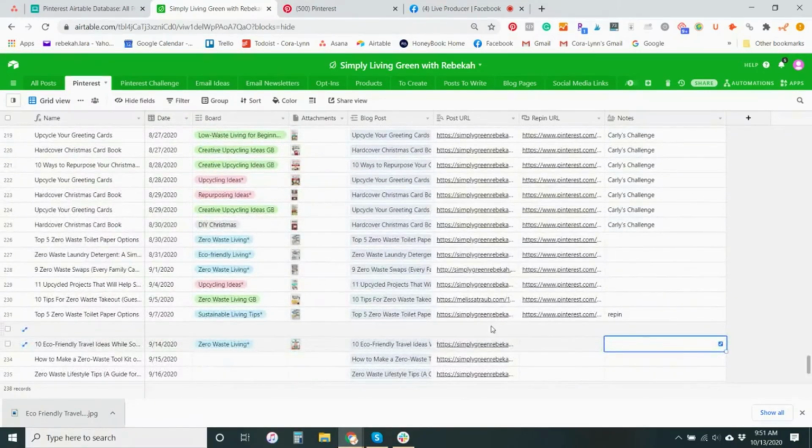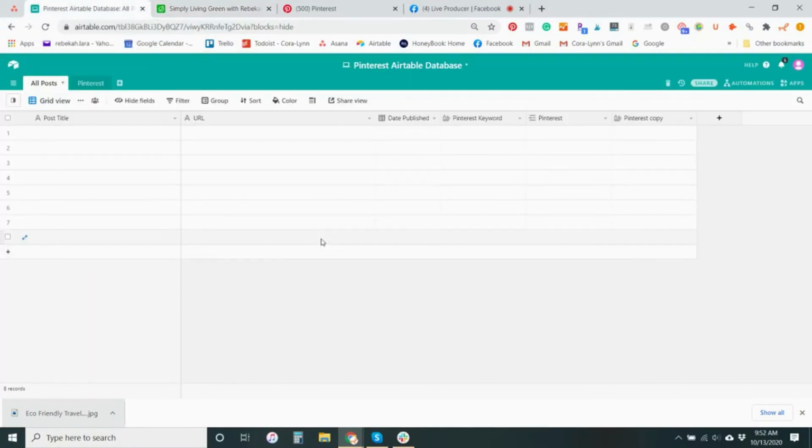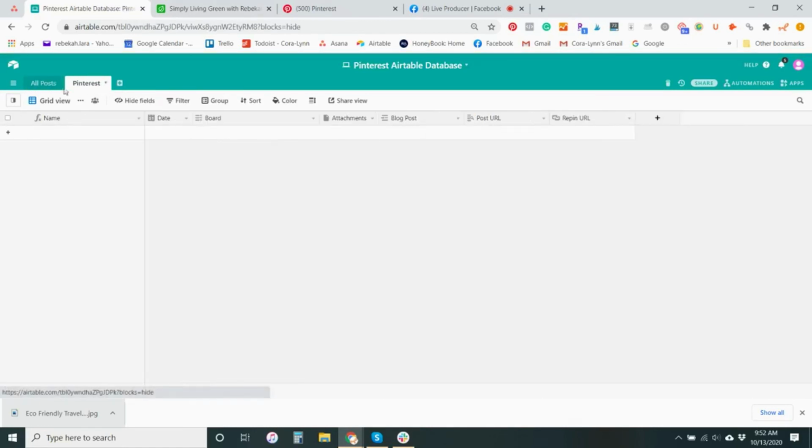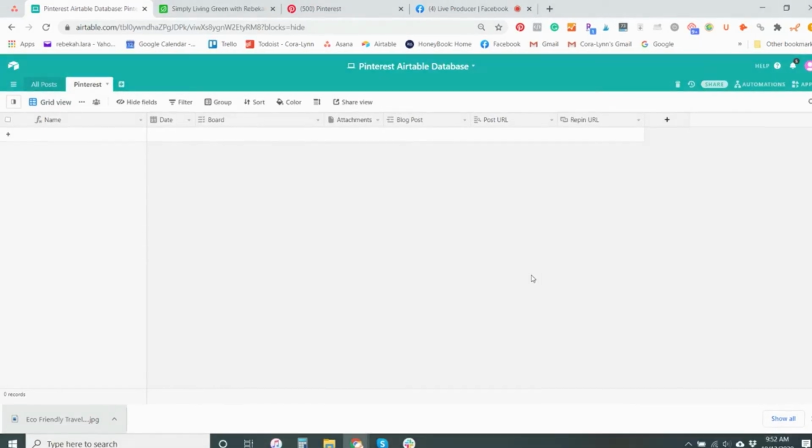But the other thing that I've developed for my clients, which is even better than my own system that I had started using, is I also have a column here for Pinterest keywords now. This is a simplified version that I will share with you if you're interested. This is where you can just upload your post title, URL, the date it was published, your Pinterest keyword that you're targeting, and then this column here links over to the other tab and your Pinterest copy. And then the Pinterest tab looks very similar to what I was just going through. So you can test this out and start to play around with it.